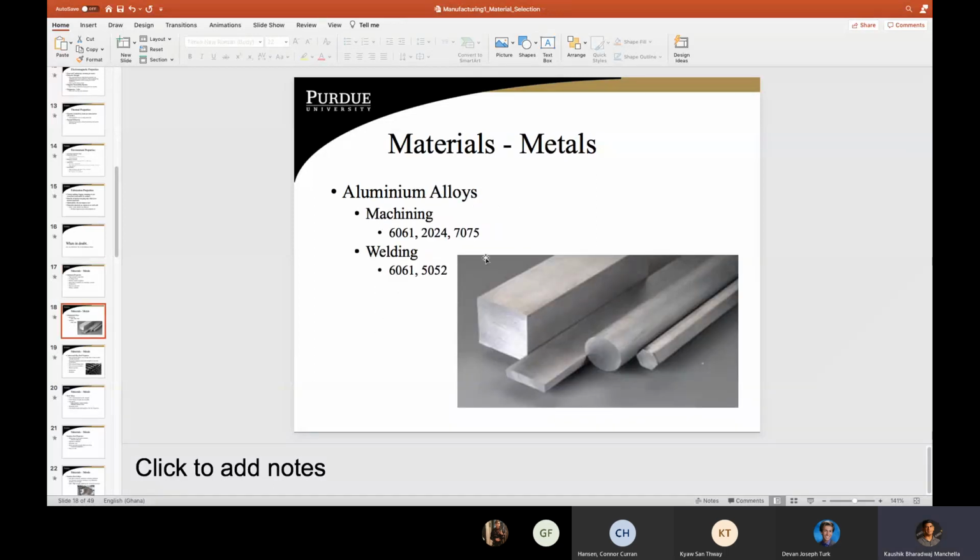The general options that you have as far as the alloys are concerned, for very good machinability, 6061 is the standard. Same goes with welding. And then you have 2024 and 7075. The difference is going to lie in the properties that I just mentioned. So which alloy to pick is something for you to take into consideration, and you can easily find those properties. And in McMaster-Carr, you can also order any of these.